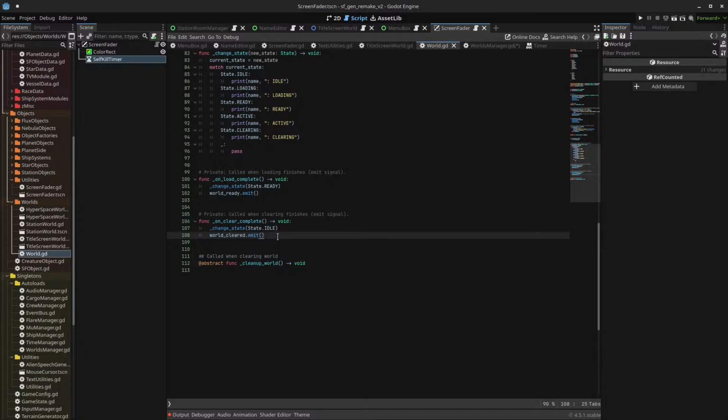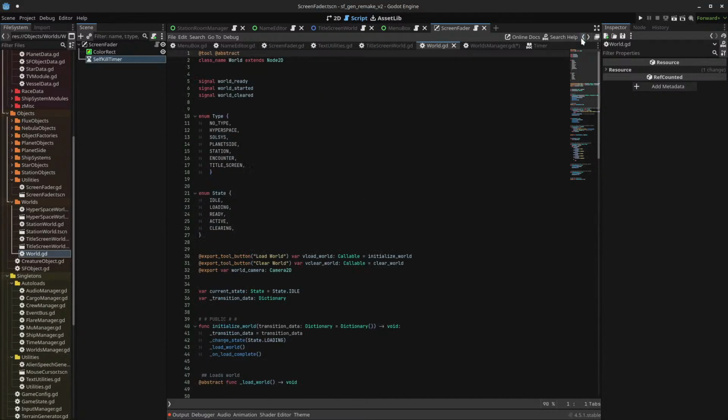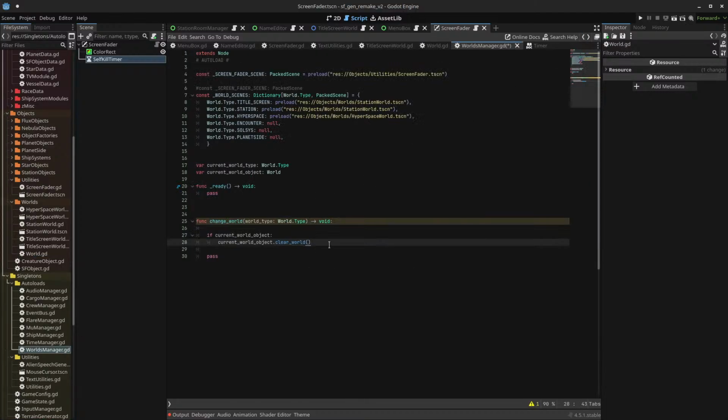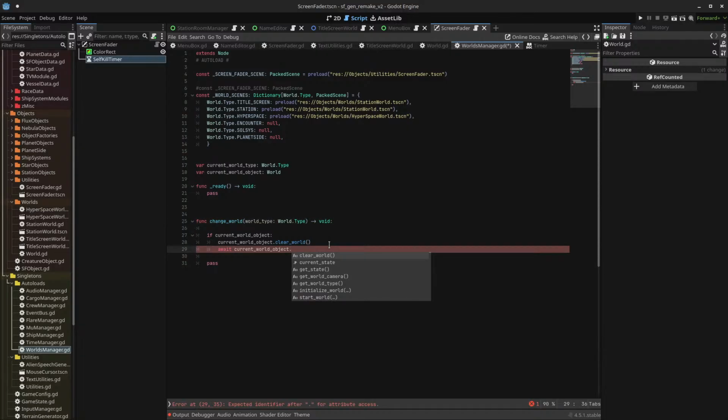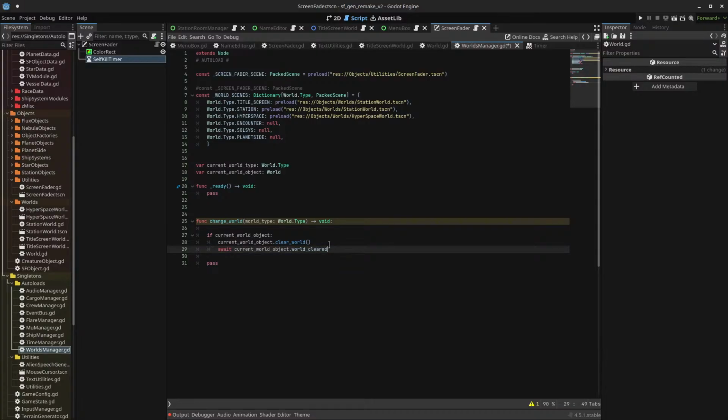Okay. And then I can just get the world cleared. Tap into this here. Back to what it was. Object cleared. Cool.